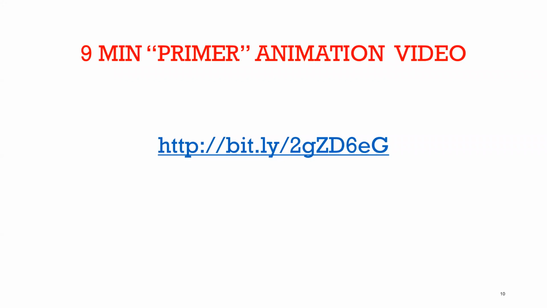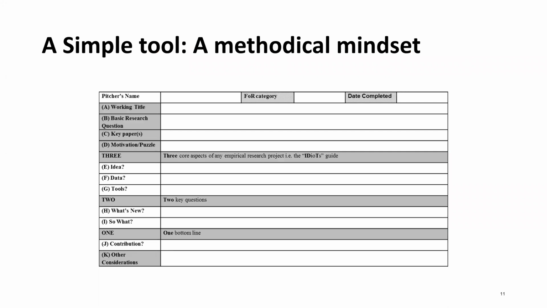When you have access to these PowerPoints, you will be able to action the link on this slide. I would highly recommend that you do this. It's a 9-minute primer animation video that essentially takes you through the framework of pitching research. From that video, you would glean that the framework is as reflected on this slide. And it's a very simple tool. If you look down the left-hand column, there are indeed 11 items which you need to populate with some words.